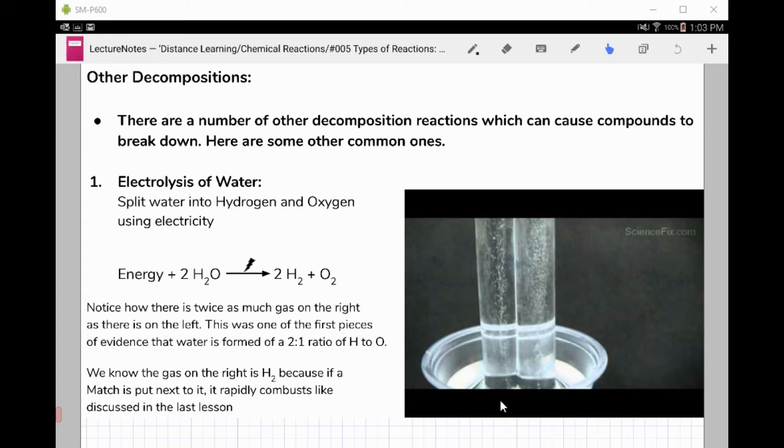And what's interesting is because the oxygens and the hydrogens have slightly different charges in the water molecule, those two gases form at different parts of the system depending on which way the electricity is being run through the water. And we can actually collect those two gases into two different test tubes, and you'll see in this video as we electrolyze water and split it.